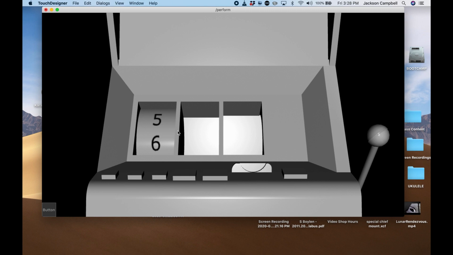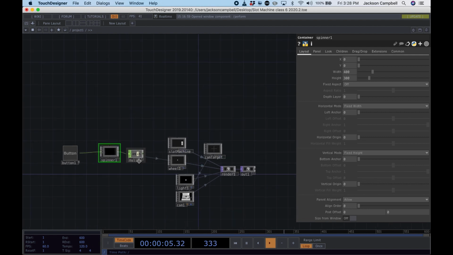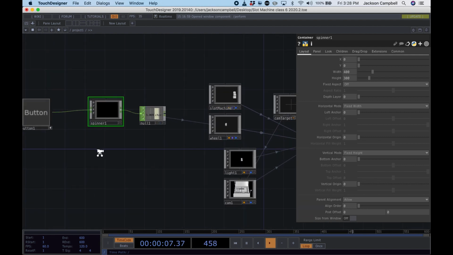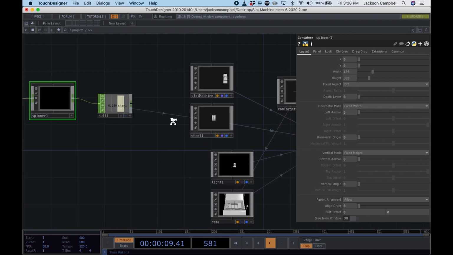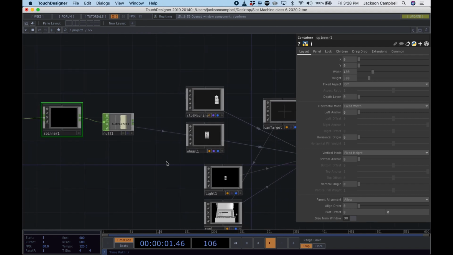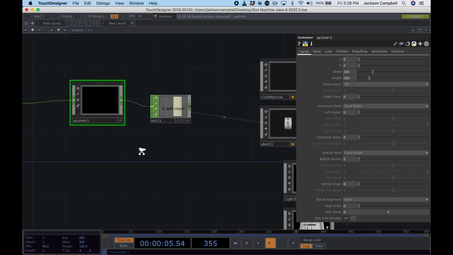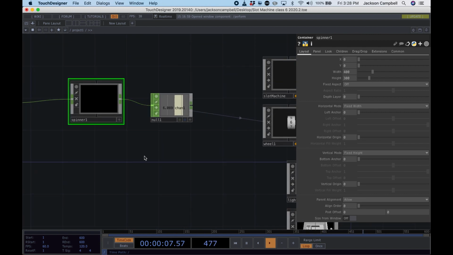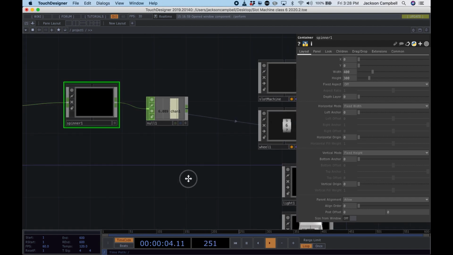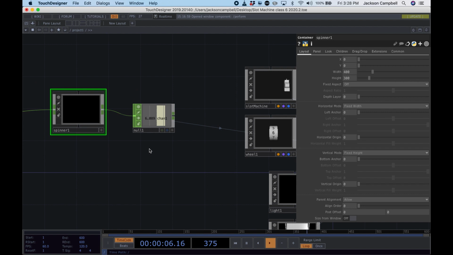So the first thing we want to do is just duplicate these wheels so that we get 3 of them. Right now we just have the 1, right? And we have our code pretty well done at this point, so I think it's worth it to go ahead and duplicate this. We may end up deleting the wheels and then duplicating them again, but for now let's go ahead and put 3 of them.